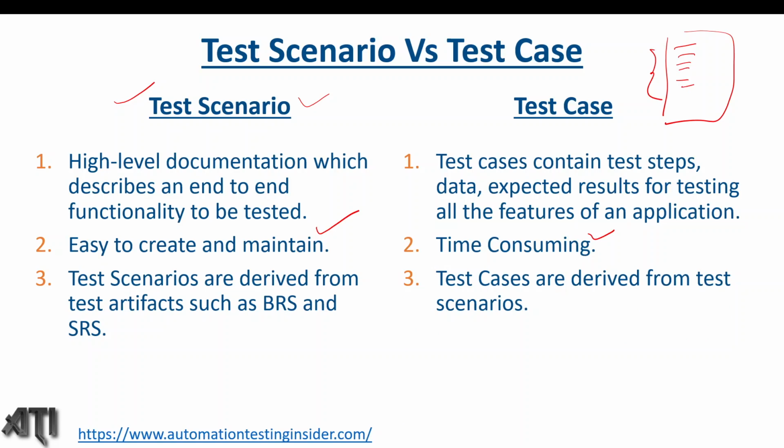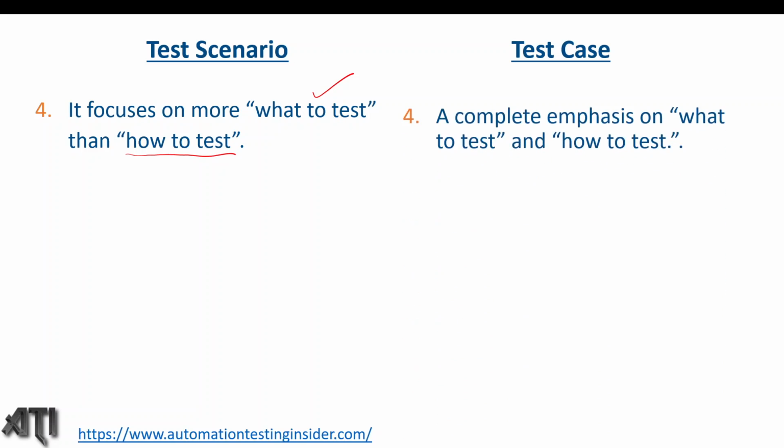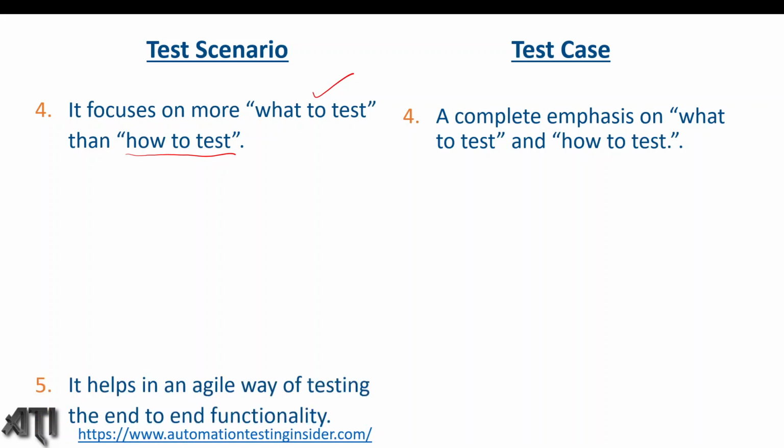Test cases are derived from test scenarios. Test scenarios are derived from test artifacts such as BRS and SRS, business requirement specification and software requirement specification, whereas test cases are derived from test scenarios. A test scenario focuses more on what to test than how to test, and a test case gives complete emphasis on what to test and how to test.